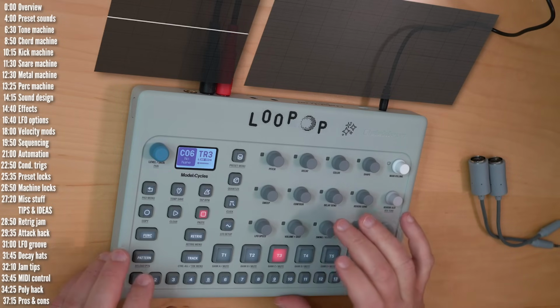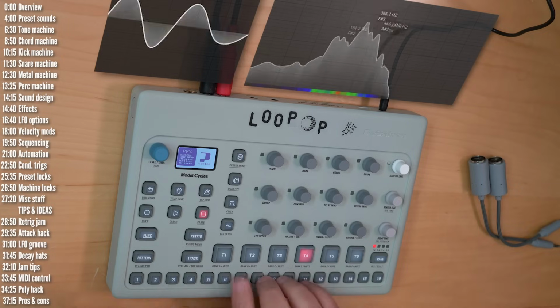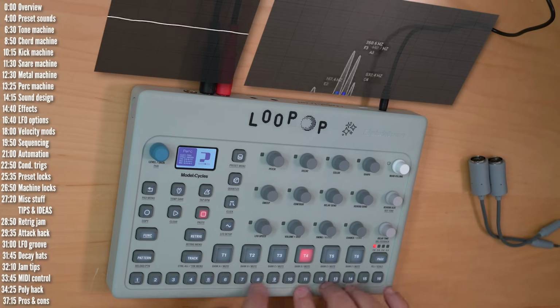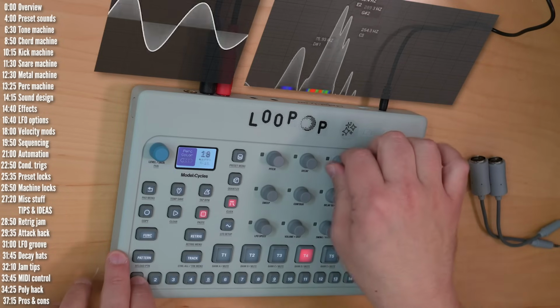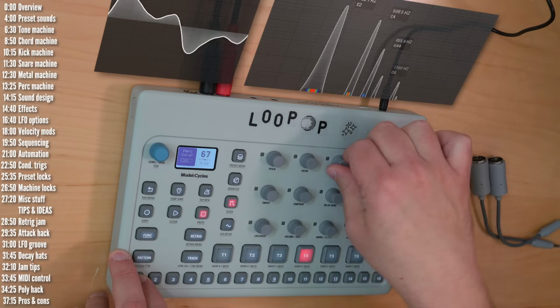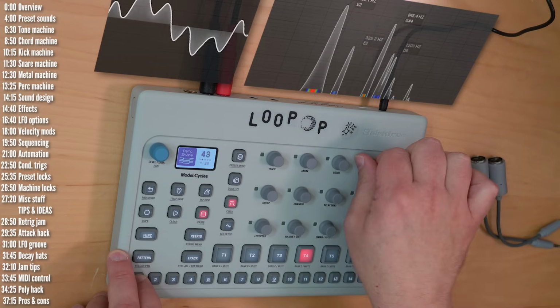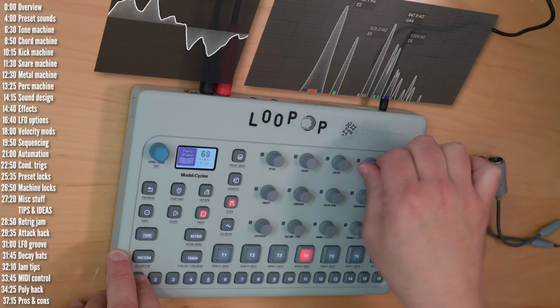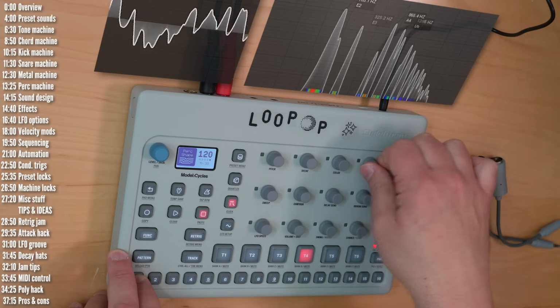Finally, the percussion machine, or Perc over here, is designed for tom-like sounds. But if we listen to it without a decay, we can investigate a little bit more what's going on here. Again, color controls harmonic relationships. Shape increases the modulation, adding more harmonics.